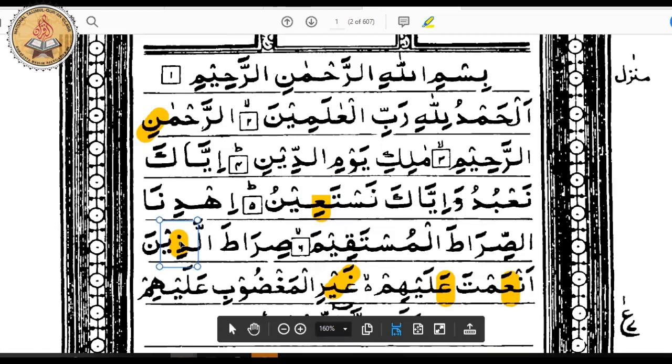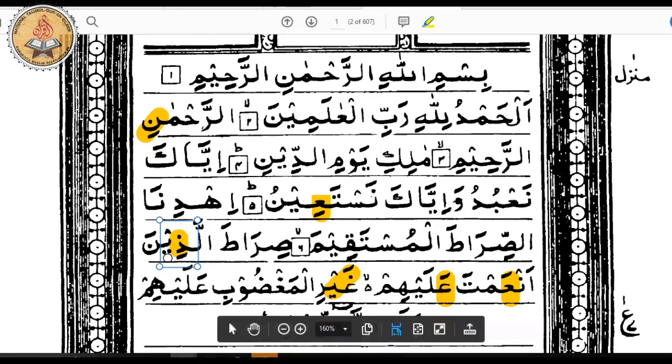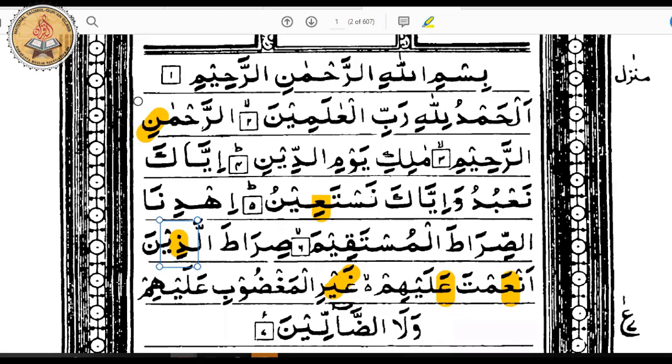That sound, I've told you this. How do you make this? How do you pronounce this? What method have I told you to use? Take your tongue out. So do as I'm saying. Take your tongue out, but connect it with your upper teeth, and then say the. Say it. No, don't worry about the Z. Say the. No, not ra, the. Z. The. Okay, good. So Siratal Ladhina. No, I'm not saying ra, Z. I'm saying the.